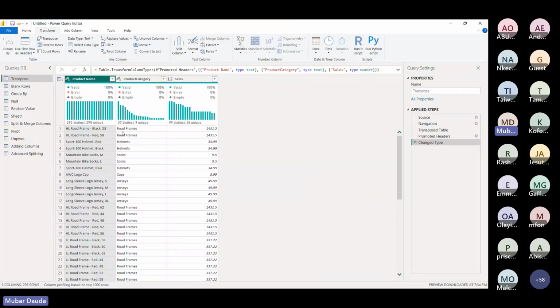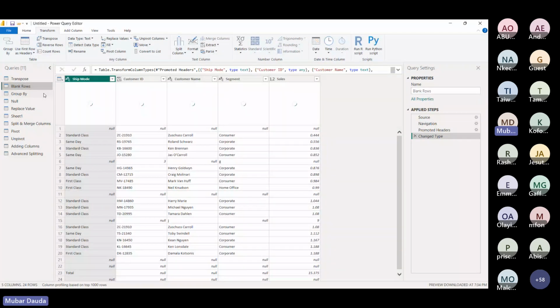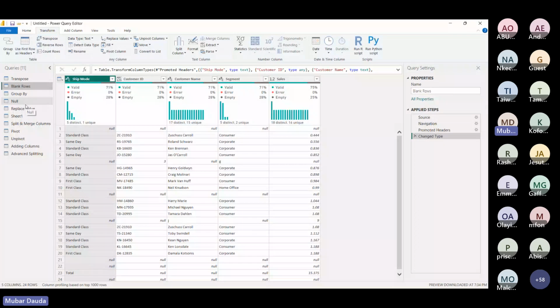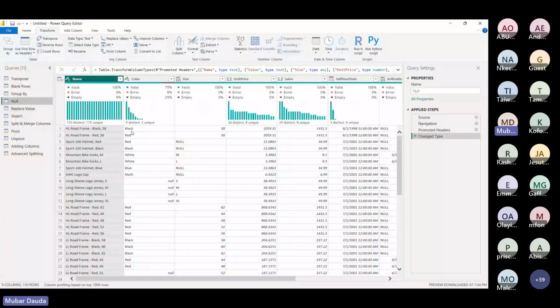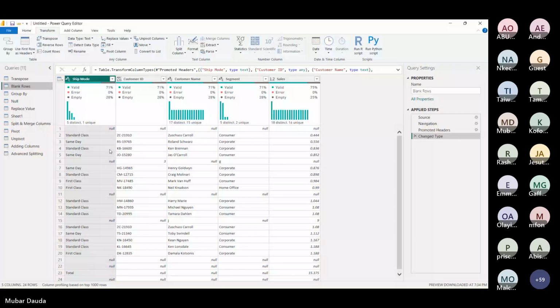The second one is how to deal with blank rows. Blank rows is different from null. Blank rows means any rows that you have null across the rows.